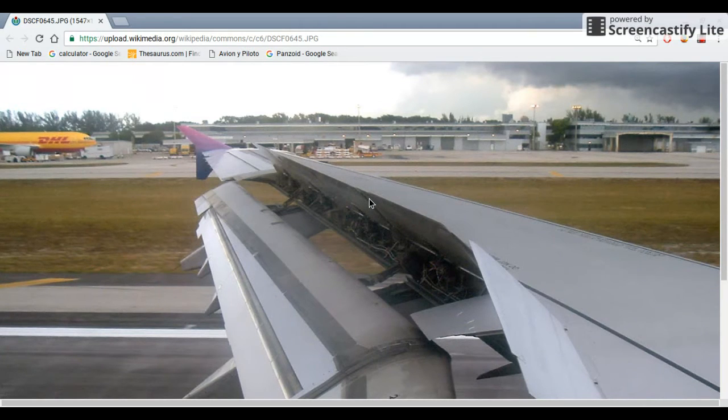Spoilers are also used in nearly every glider and control the rate of descent, which can also be achieved by lowering the nose of the aircraft. Spoilers fall into two categories: those that are deployed as control surfaces during flight to increase the descent rate or control roll, and those that are fully deployed on landing to greatly reduce lift and increase drag. In modern fly-by-wire aircraft, the same set of control surfaces serves both functions.